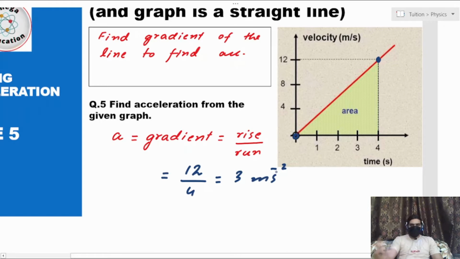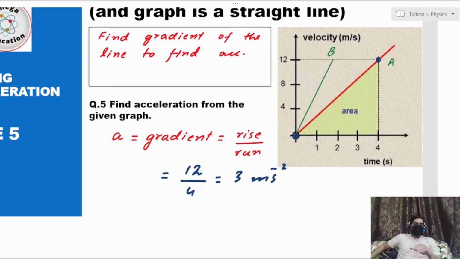Alright, and from there, by using the same fact, they sometimes ask you a question. So there's another object whose velocity time graph looks like this. And they ask you to compare object A and object B. Actually it may not be labeled. All you would know is it is a velocity time graph, and they simply ask you to compare the acceleration of object A and object B. Which object has more acceleration?